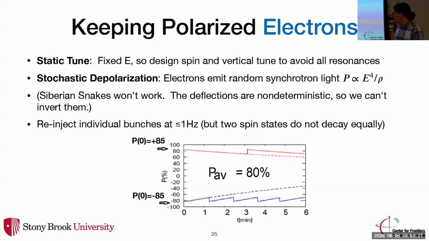And our only option here is to re-inject bunches periodically. All the bunches are going to slowly depolarize over time, and then we dump them one by one and refill them. Does anybody know, is there another way to polarize? Is that something else we can do in an electron ring? In principle, the Sokolov-Ternov effect does give you a slight preference in the emission of synchrotron light that tends to polarize it over time. And that is an effect that's happening here, but it's over an extremely long time scale. So we have to do this.